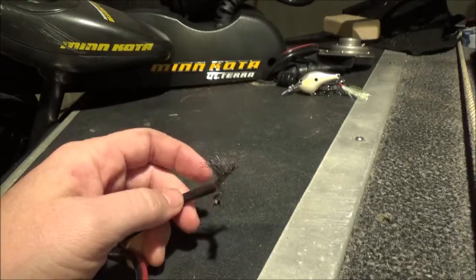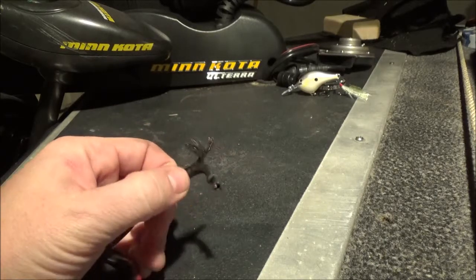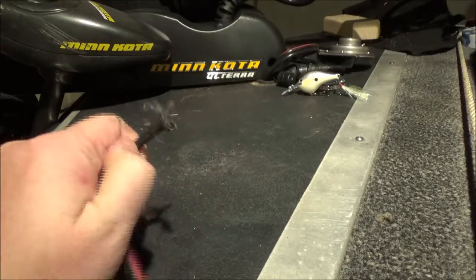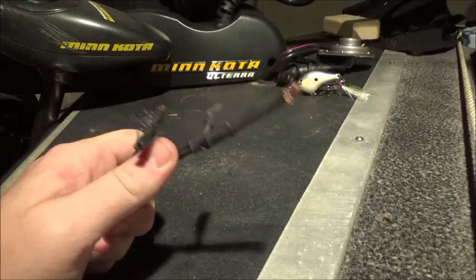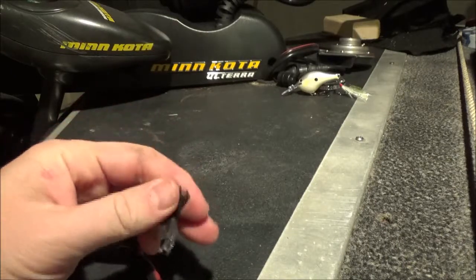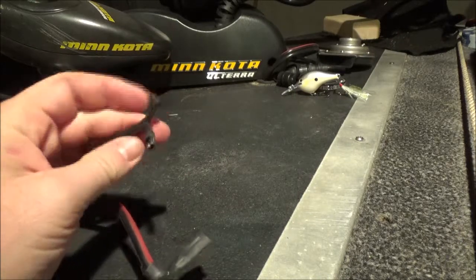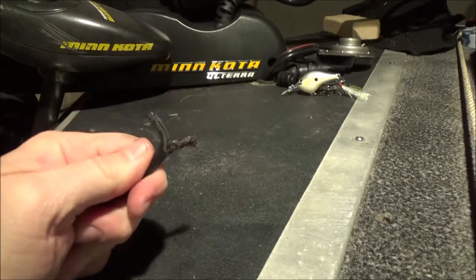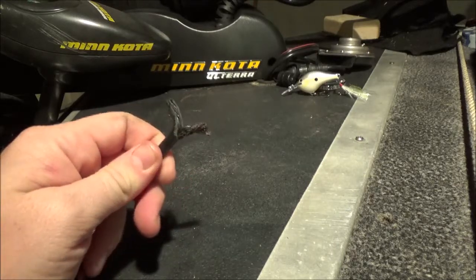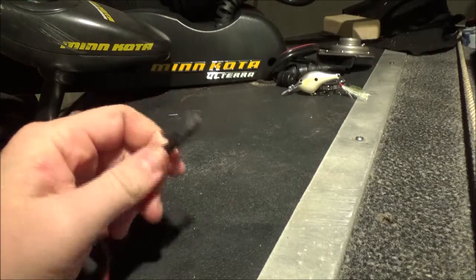Take your electrical connections on your boat seriously. I really wish that previous owner hadn't half-assed it like he did. I understand not everybody knows what they're doing, but if you don't know what you're doing, just don't do it — this can burn down your boat and injure you and others. I'll get more into how I wired my trolling motor later, and it's actually really neat how I did it. But there you go — that's how I almost burned down my boat.